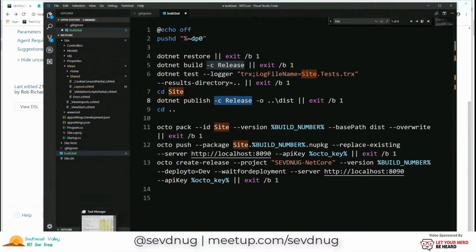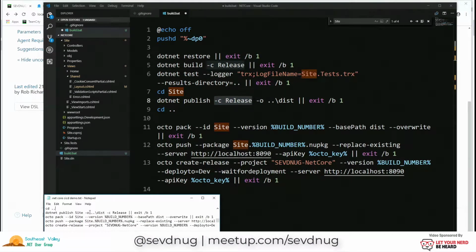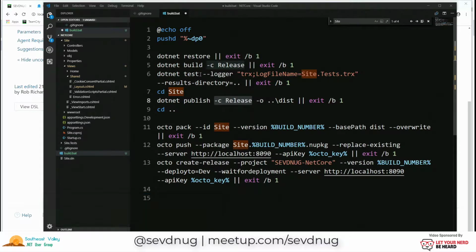And actually, the test and the release are different builds, right? Because the test, is it a test at debug or just both of them release? This one, I don't have a -c release. That's interesting. I'm kind of curious what will happen if I leave it off. Will that do a dev build? I don't think so. Yeah, let's try it.